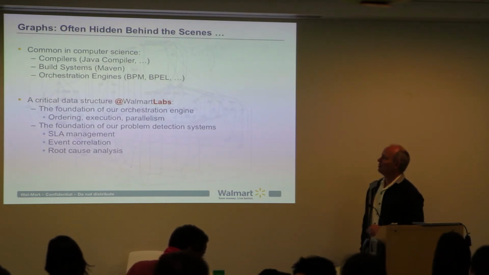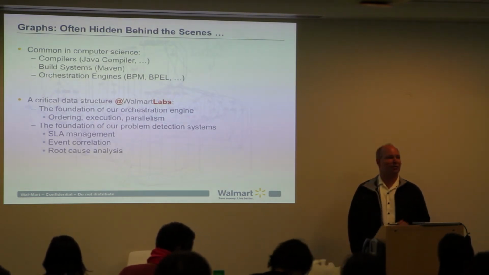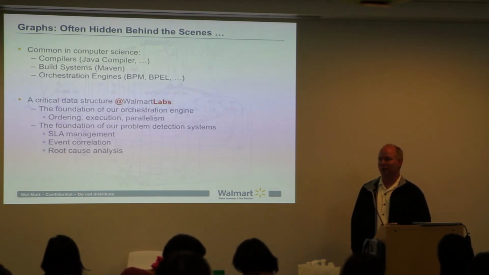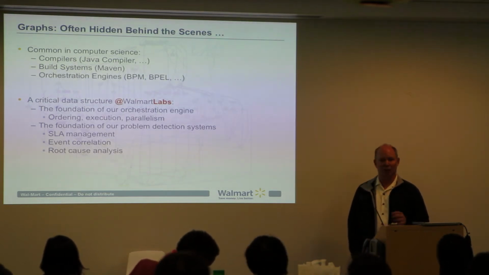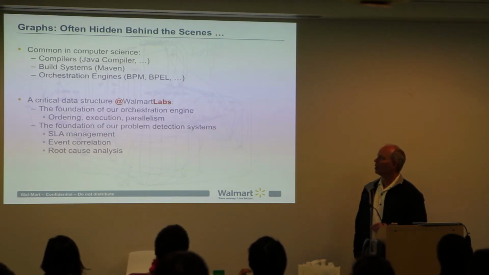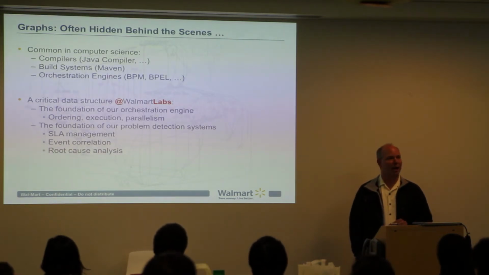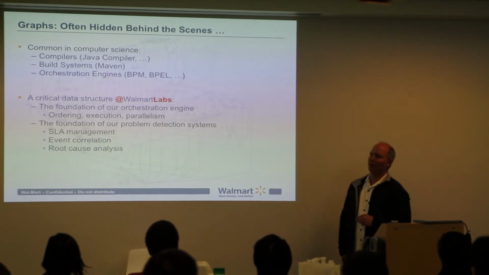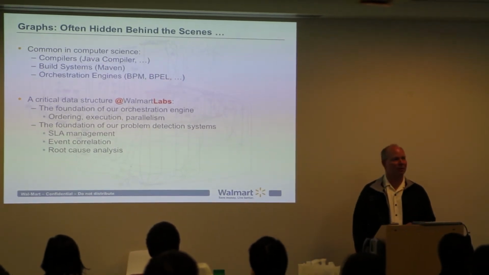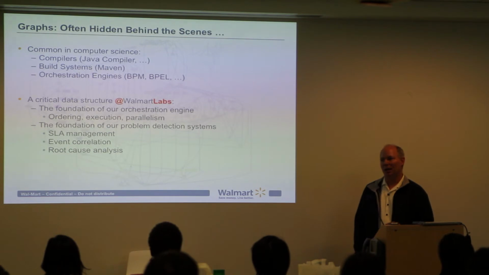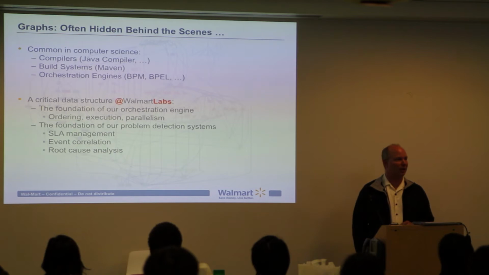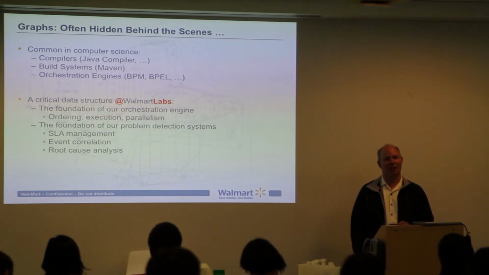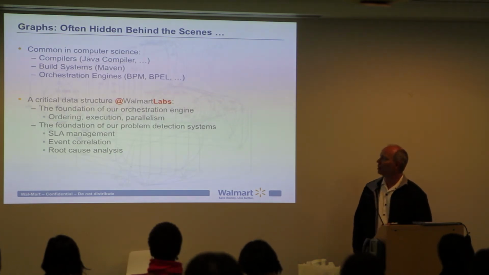But in Java, there are DAGs all over the place. DAGs are directed acyclic graphs. They're used for dependency management. They're used to calculate the order in which things are compiled. They are used for calculating circular dependencies and things like that. If you know Java, you probably also know Maven, which is a very common build system. And if you use Maven for your build system, then underneath the covers there's a lot of graph theory in there as well.